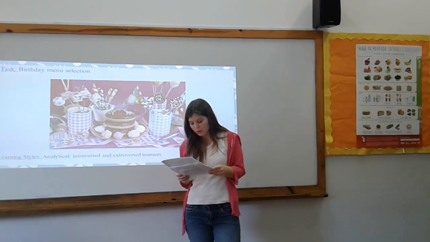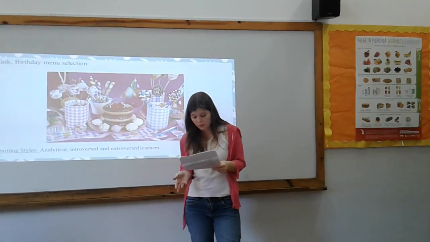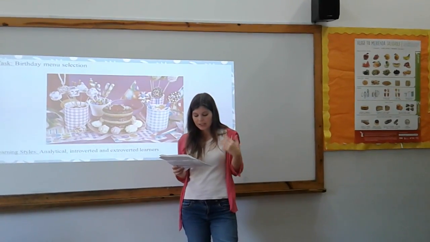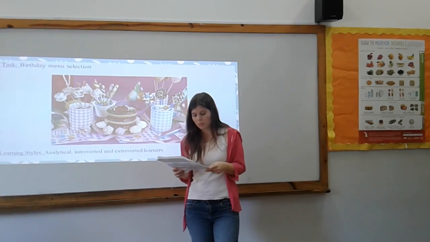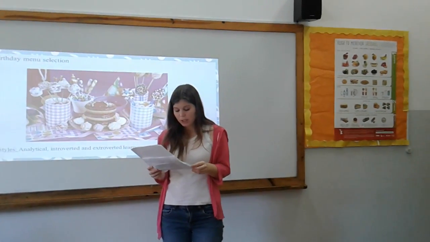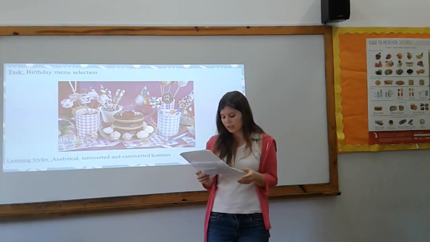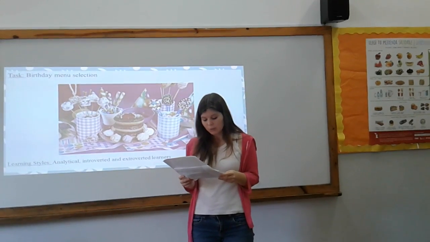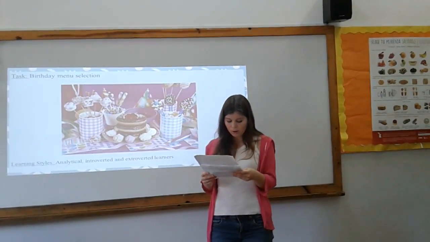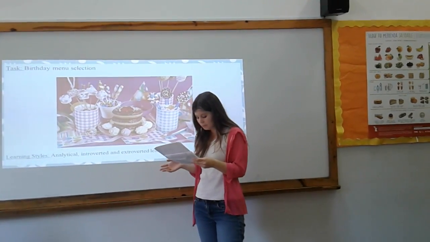The teams are going to be instructed to choose one of the children and create a birthday menu for them, choosing the right burger, the right French fries, and the right drink according to the child's preferences. Afterwards, the teams will present their menu to the class, arguing why that is the right choice for either Sally or Tommy. This activity will last 15 minutes and provide students with the opportunity of participating of both a reasoning gap and an opinion gap activity.